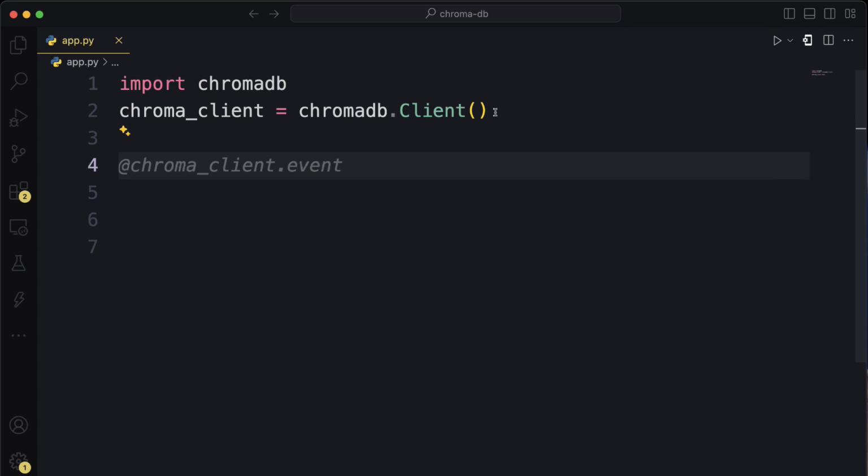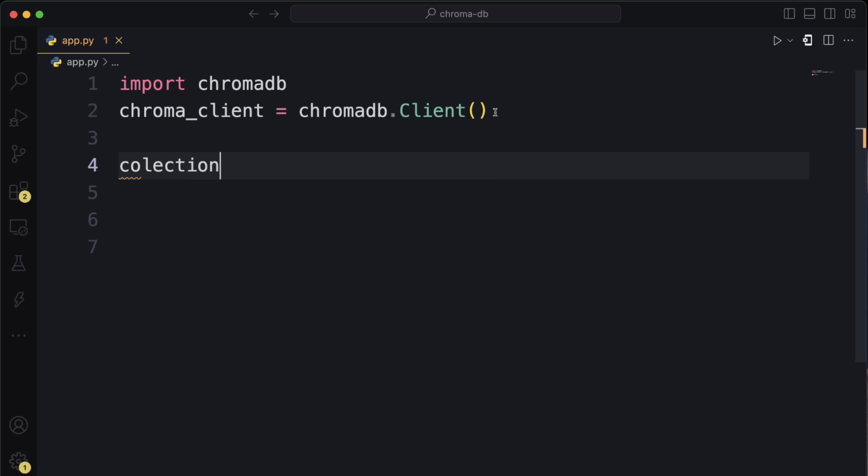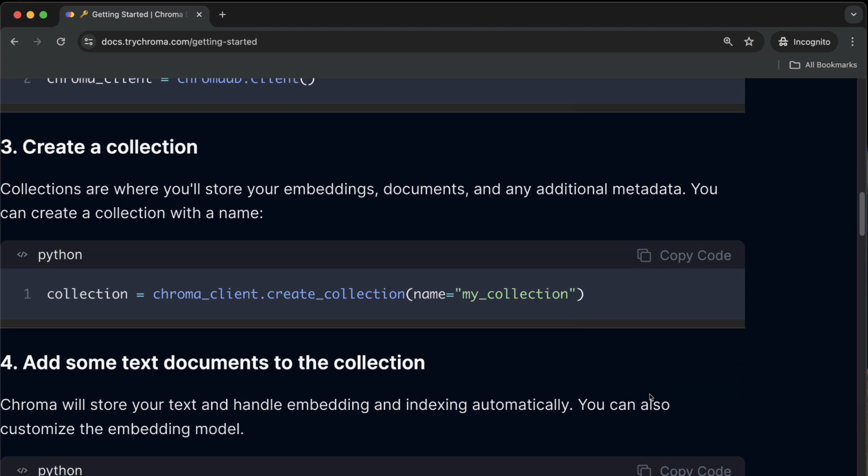So next, let's go ahead and create a collection. First, I'm going to put in a name, so collection name. I'm going to just call this test collection. If we go back to our documentation here, you will see that we can go ahead and say chroma client create collection. So that's what we will do next.